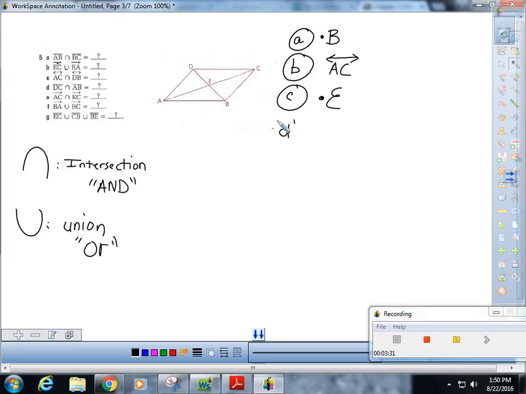All right, part D. Segment DC and also on segment AB. Here's your, you could write it like this. Oops. That's called the empty set. You could also write that answer like this, which is called the null set, or you could just write them like human beings and put no solution. All of those would be fine. Okay?